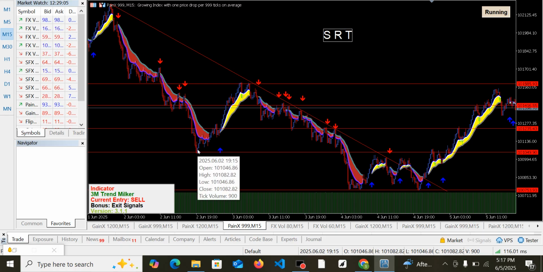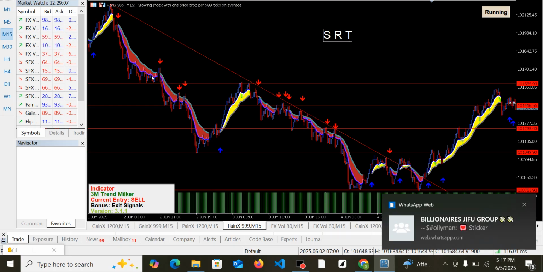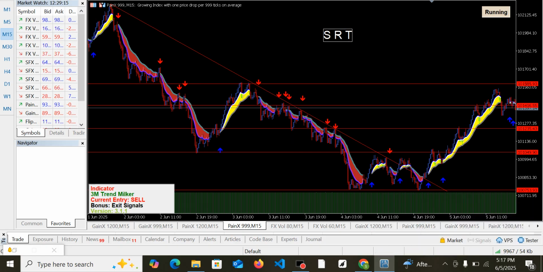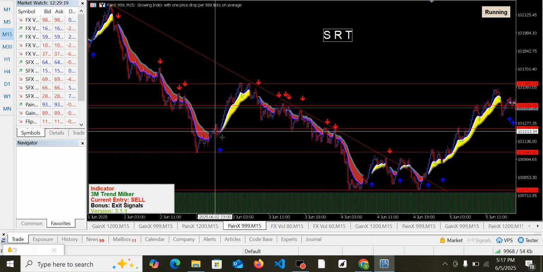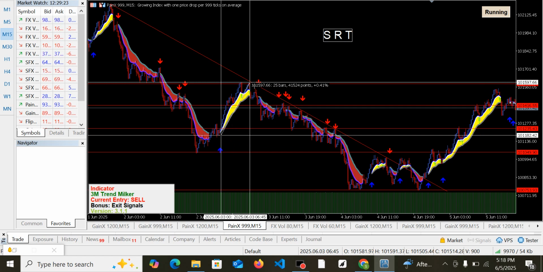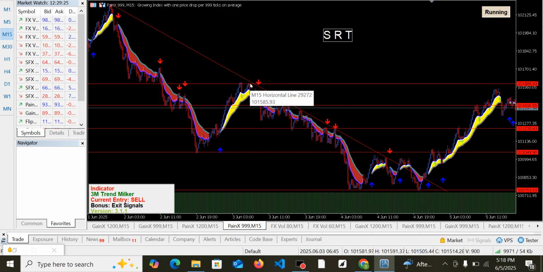But when it got to this support zone, it was unable to break out from there. You can see it switched from a downtrend into an uptrend, and it bought for a while, even though it didn't go that far. But this is good enough for you to make a good amount of profit right from here. So this is 25 bars multiplied by 15 minutes. That's a long trading activity.